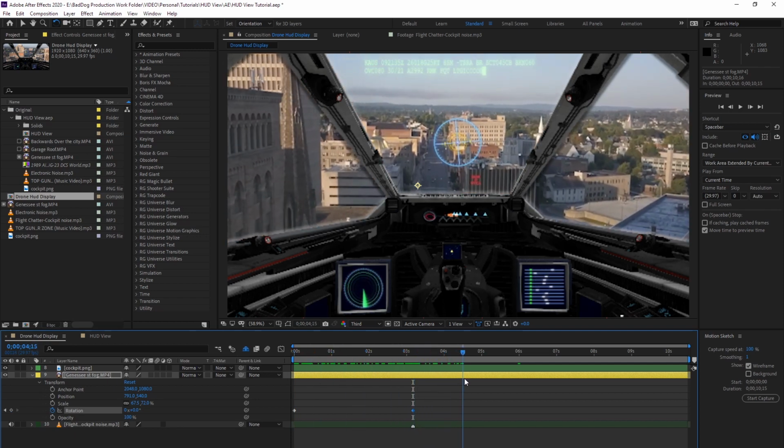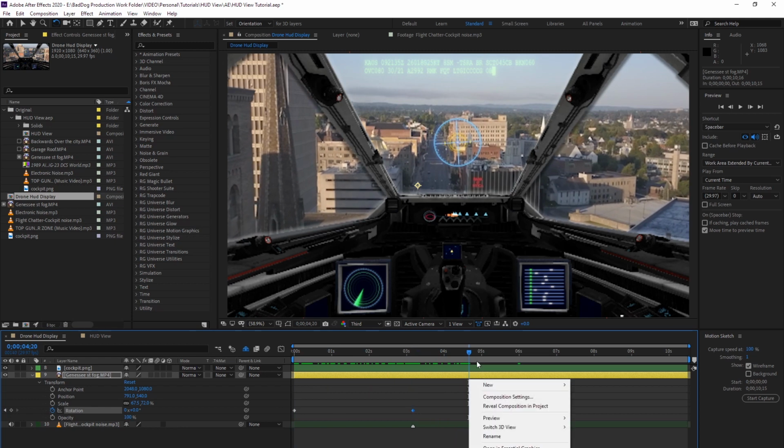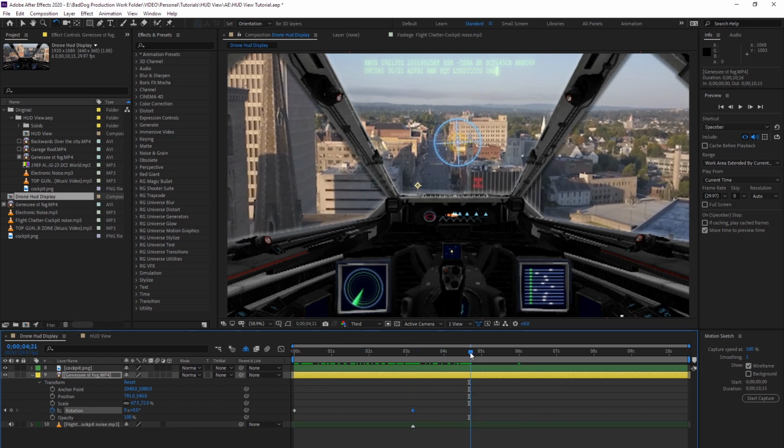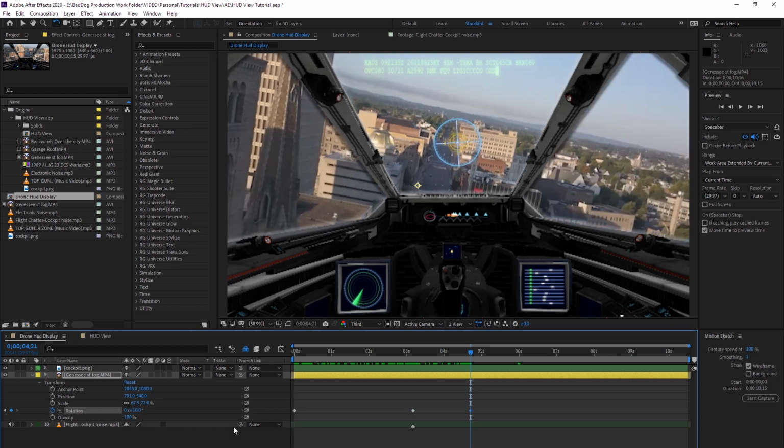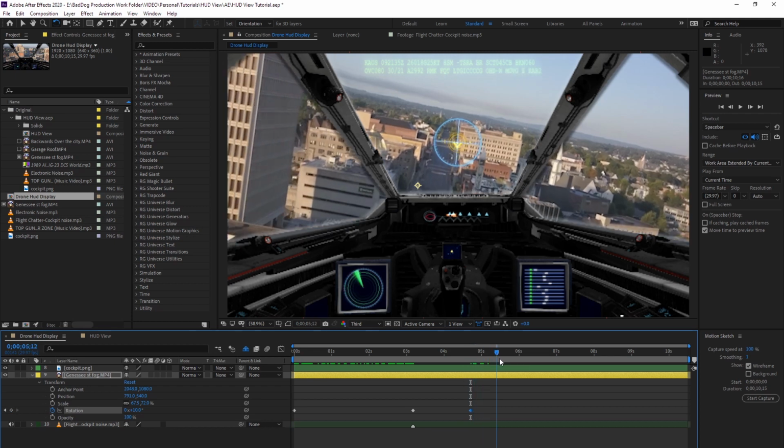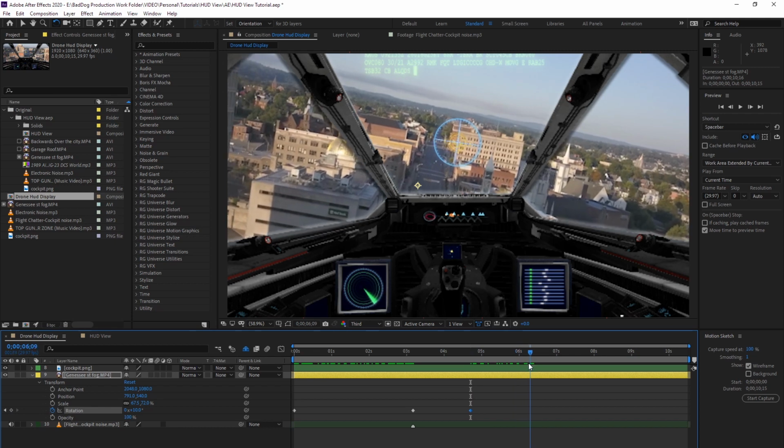But then we're going to get right about here, and we're going to change this to a 10-degree rotate. And you see that automatically added a keyframe because we changed the movement. Then we're going to come about the same distance here and change that back to 0.